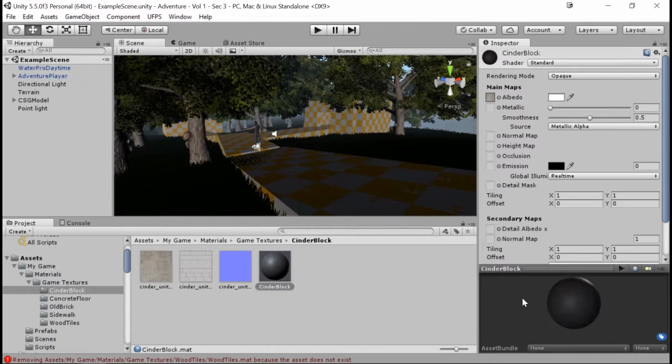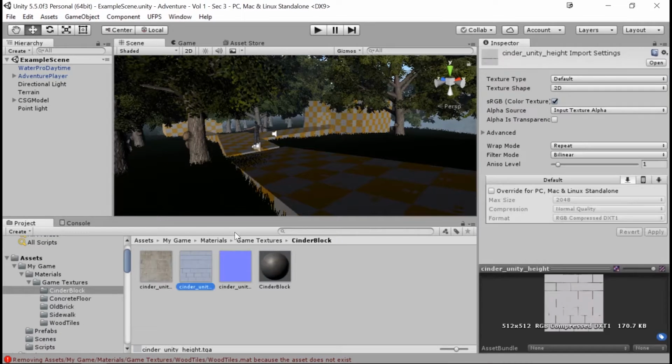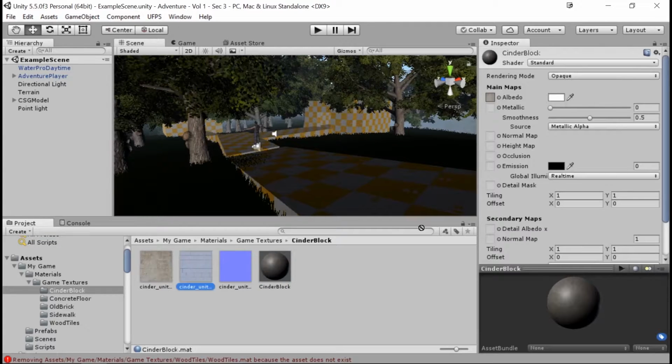It's now displaying this texture on this cube. And if you want to change the object that it's using here, you can change it from different shapes to see what works best. I think the square looks the closest to what we're going to be doing, so I think that'll be fine. I'm then going to take this height map. I'm going to go ahead and bring this over into the height map property.